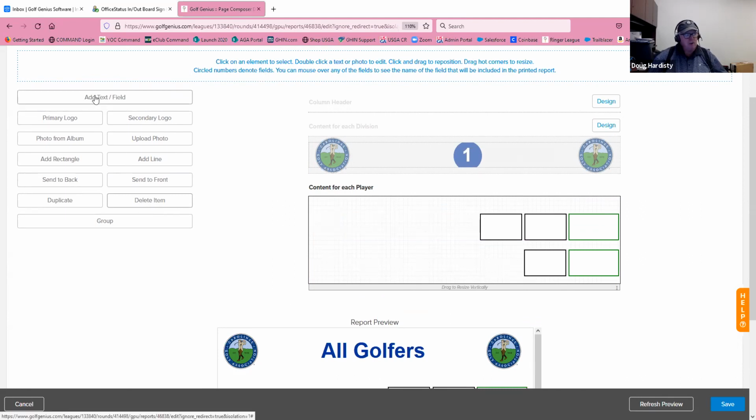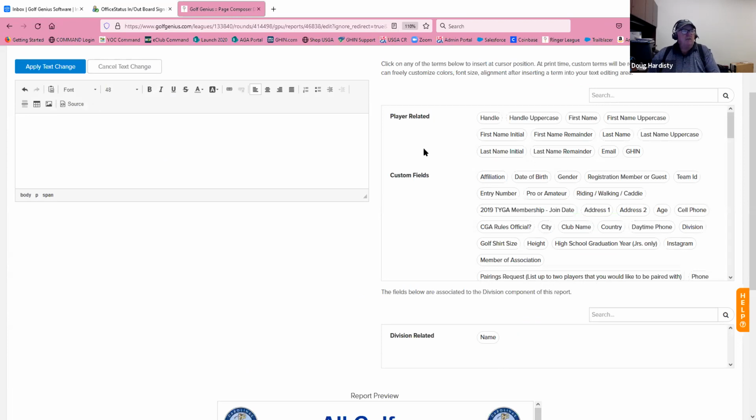I'm going to go up here and get a new text field. Under player related data, you can see not only do I have their handle, which is the combination of their first and last name, I can pull out just their first name, just their first initial, just their last name, just their last initial, and the remainder of their last name.